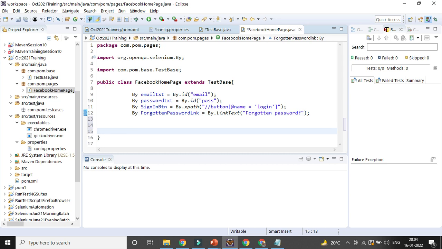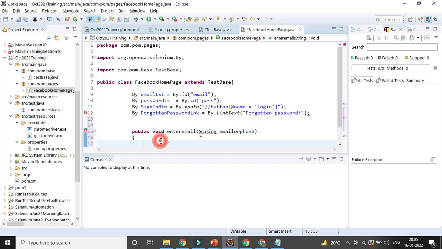Then I will be creating different reusable components or methods for identifying the elements. First, I will try to enter some value in the email field, right? So I will be creating a public method, and because I will be entering something, it will not return anything. I can give the method name enterEmail. Here I can provide a String variable, email, which can be email or phone number.